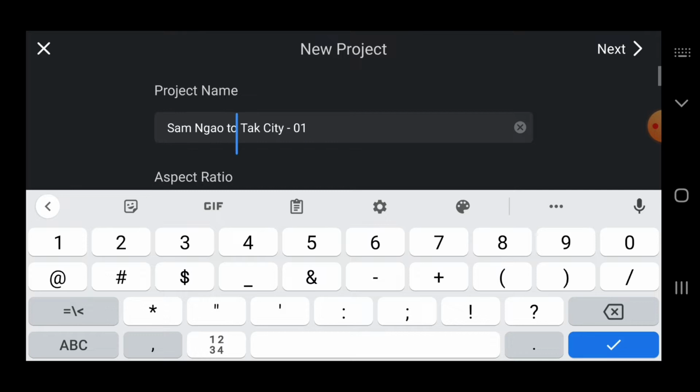I'll have Samniao to Tak City 1, and then if I start working on this project again tomorrow, I'll open up a brand new copy of it and call it Samniao to Tak City 2, and then I'll have Samniao to Tak City 3, 4, 5, 6, 7, all the way to the very end. And when I'm finished the whole project, I will change this to Samniao to Tak City Final.